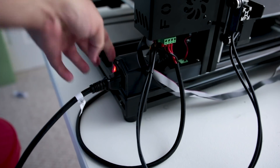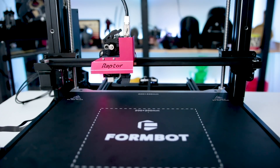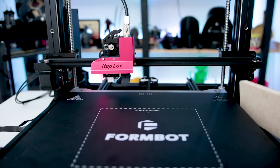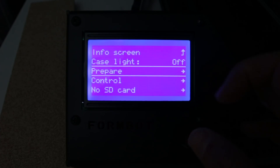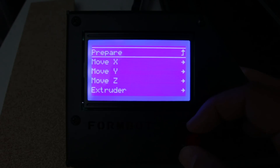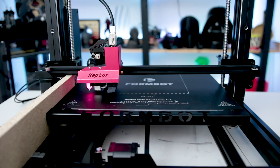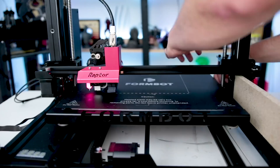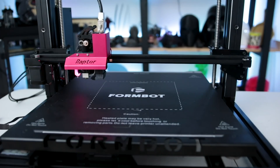Once that's done, plug in the power cord and flip it on. Before you start printing, double check that your dual Z's are perfectly aligned — mine was shipped slightly out of alignment, which can happen with dual Z machines. To fix this, grab a piece of thin flat wood or firm flat material and insert it under each of the dual Z's. Go into the menu, disable the steppers under the prepare menu, then go under move axis and move Z by one millimeter, lowering it until it touches one of the boards. Adjust the other end by turning the coupler on the rod until each end is perfectly aligned. You're now ready for bed leveling and printing.